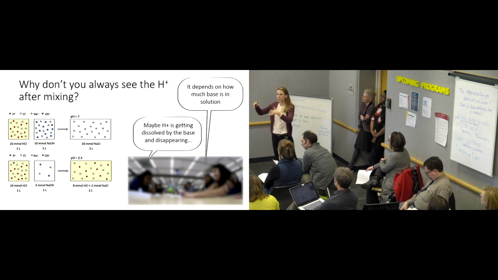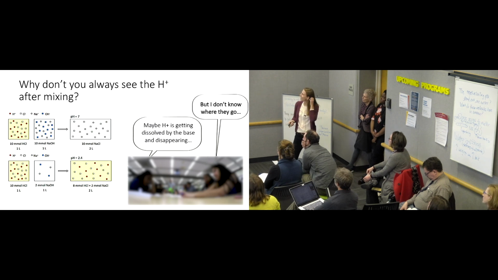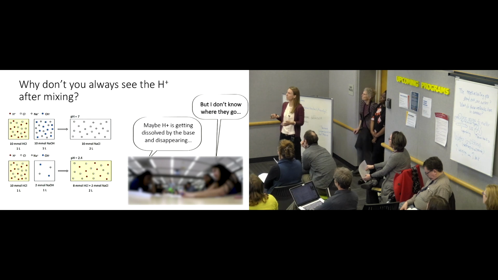And so they kind of try to make sense of this, and those two students, Keisha and Cadence, say, okay, I think we've come to a conclusion, and they start to write. But Olivia, the student on the right, is not quite satisfied with that. Disappearing, in chemistry we're trying to make sense of behavior and interactions. What does it mean that something just disappears? And so she says, I don't really know where they go, where the H+ is going.